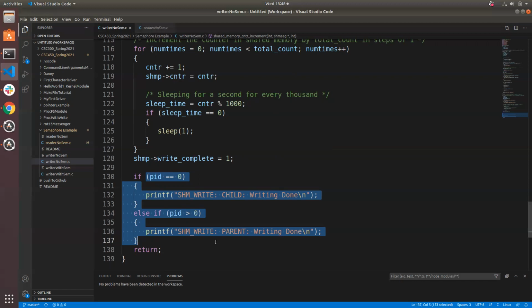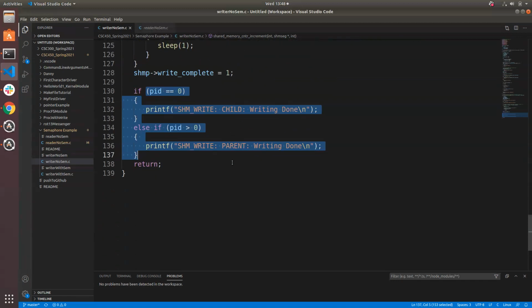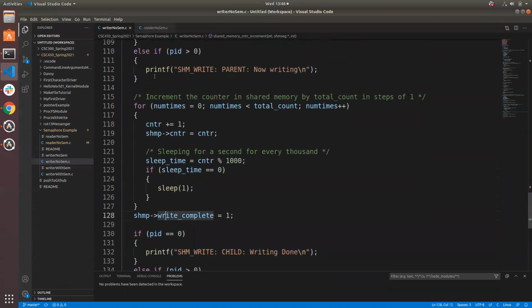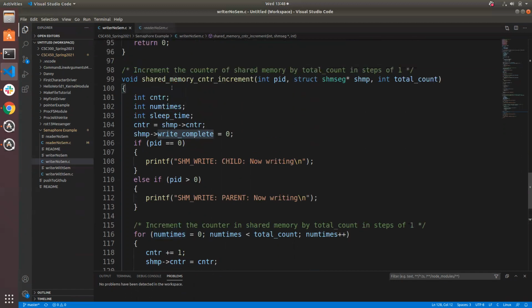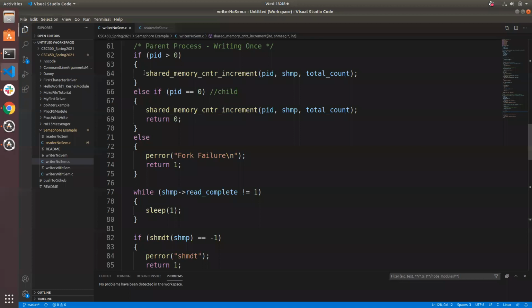I think I remember us returning earlier in the code if it was a child rather than a parent. Yeah, but we've still flipped the switch already. So the only thing that we did up there, he's referencing higher up in the code, is that the child bailed out where the parent finished this function. They both call the same function. Up here, the parent doesn't bail out. The child, when their function finishes, they bail out. So the only difference is who gets to this line.